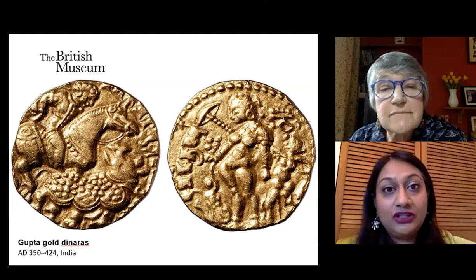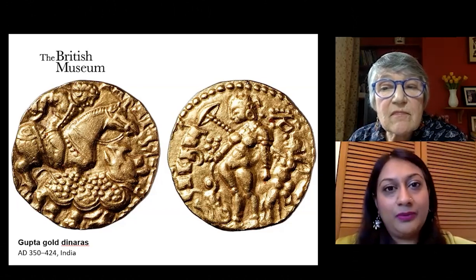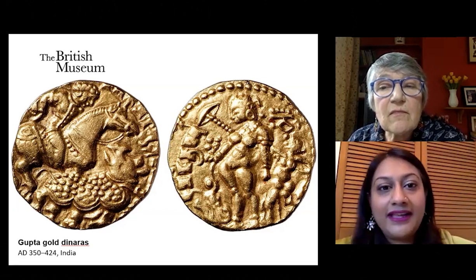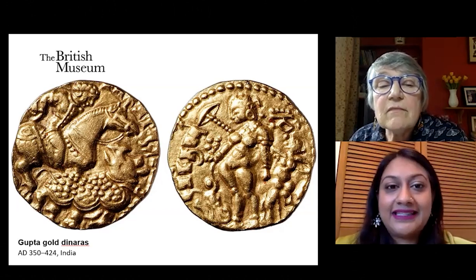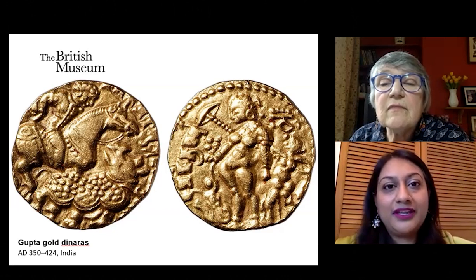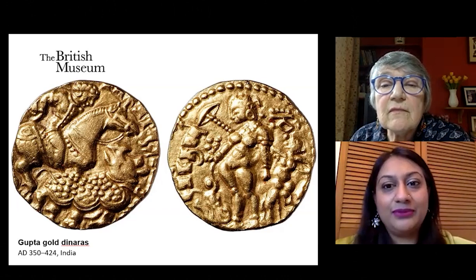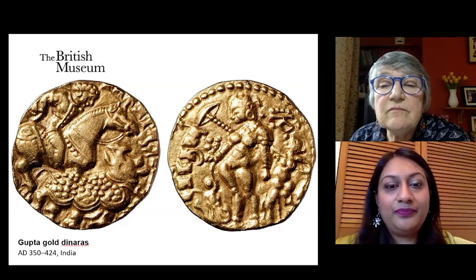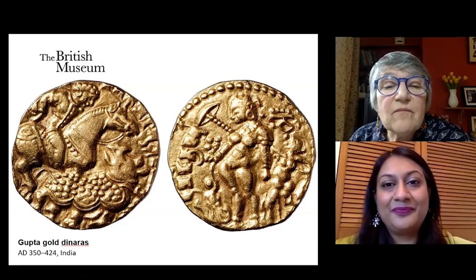In terms of religion, Buddhism continued to thrive across India, while cults dedicated to Vishnu, Shiva and Shakti grew in popularity. And depictions of these deities were elaborated and formalised, and many freestanding stone and brick temples were dedicated to them. And it's important, because these were the earliest freestanding constructed temples in India. So I hope that gives you a very broad overview of the period that the coin we're going to look at sits in.